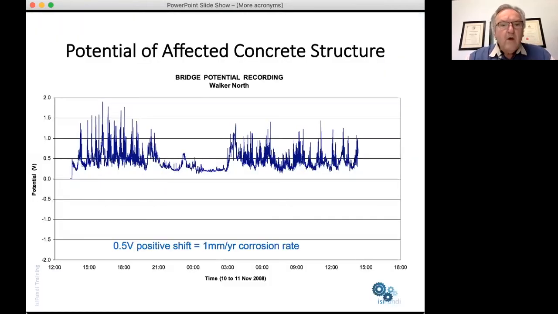One of the problems of stray current control or stray current mitigation is how do you actually determine how much current is needed. If we are going to protect the pipe when it is sitting at plus 0.2 of a volt, we need relatively little current. But when the pipe is sitting up here at 1.5 to 2 volts positive, we need a lot more current. And if you don't adjust the output of the system in order to cater for these different scenarios, you can either overprotect or inadequately protect the system.